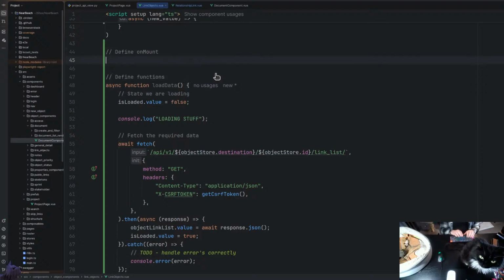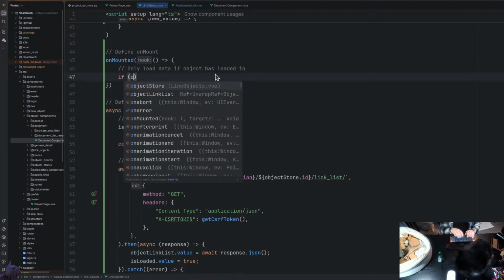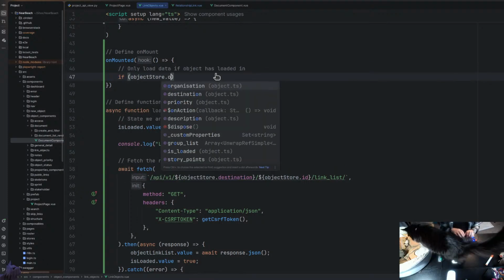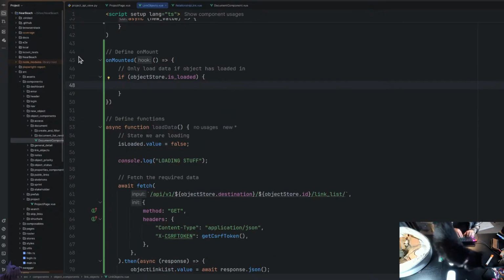Level that out on mounted. Only load data if object has loaded in. So if object store dot is loaded, then await load data. All right, cool.